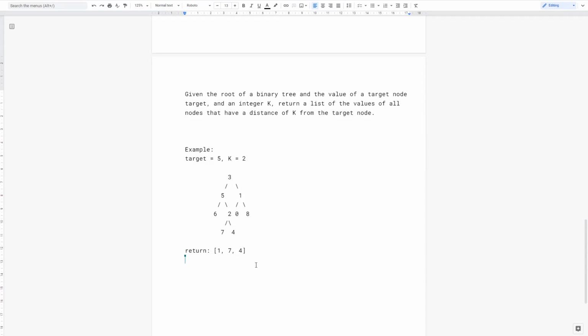Okay, but let's see. If I simply do a traversal, I could keep a flag if I have found a node or if I have not found a node. And understanding the distance from the children or sub-children and so on from 5 is easy because once you pass 5, you can set a flag to true, and then you just iterate over all of its children and keep track of how deep these children are from the target node. Yep. And if you encounter a distance of k, you can even stop and just store the result.